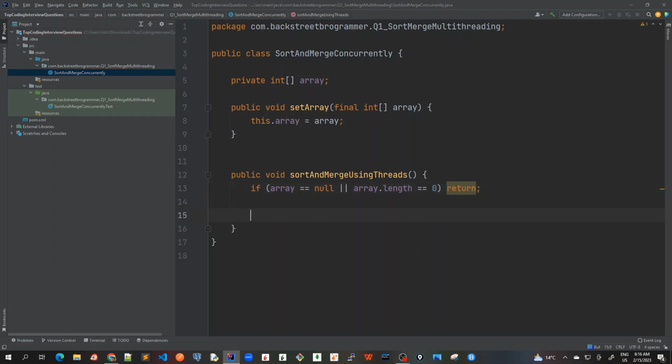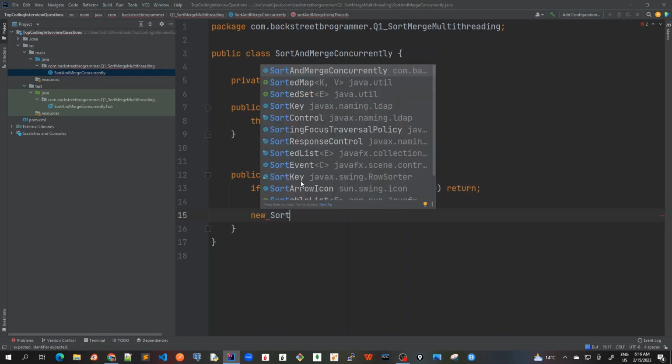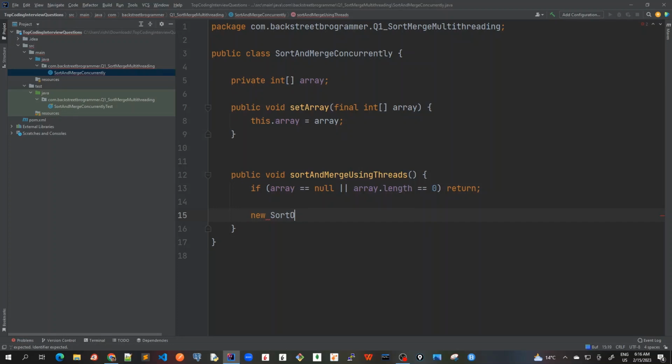And let's create two runnable objects, one for sorting only the even numbers and the other only for sorting odd numbers. For that, I will prefer to create a new class which implements the Runnable interface. It may look like this, sort odds or evens, and I will pass this array as the first parameter to the constructor. And there would be a boolean flag for whether it is odd or not. For even it would be false, for odd it would be true.